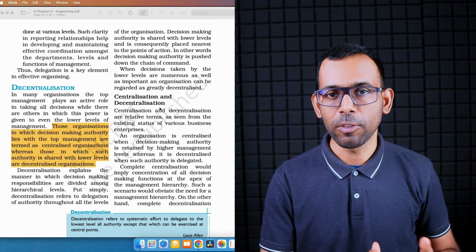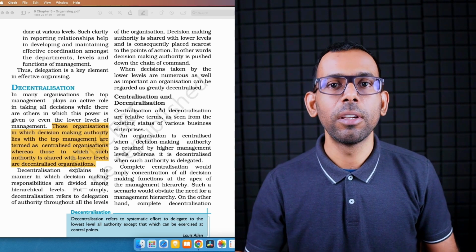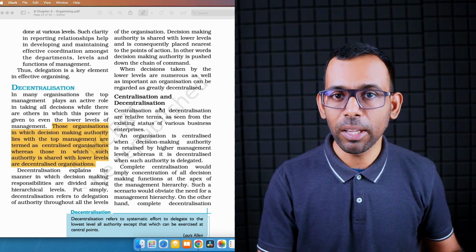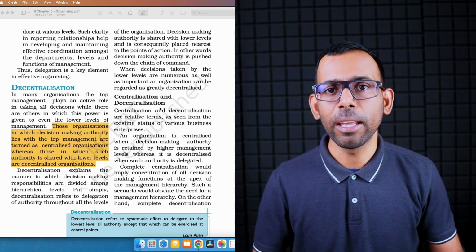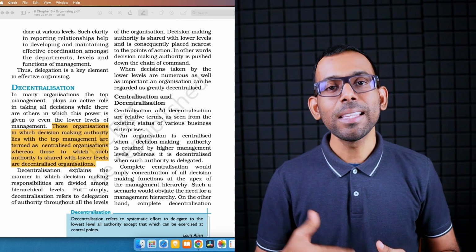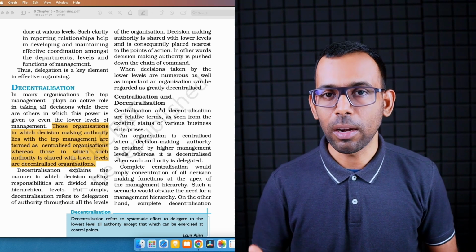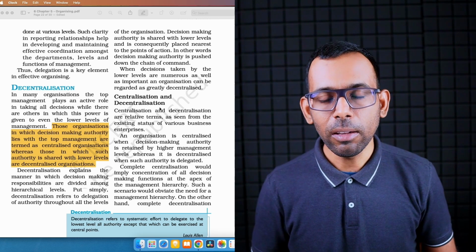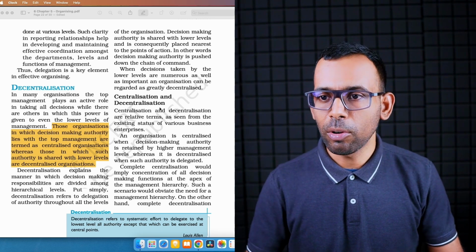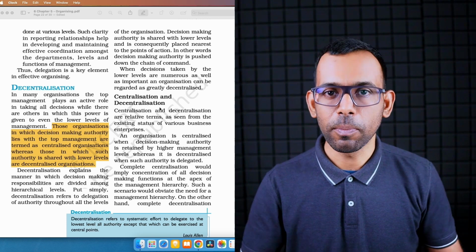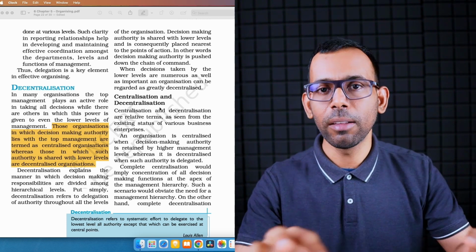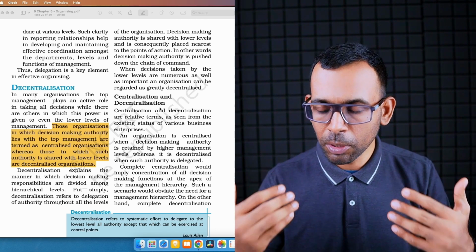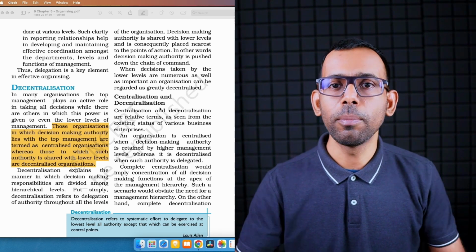So that is centralization, which means the middle level and operational level will not have any authority to make their own decisions. So the decision making, even from trivial matter to most important matter, will lie with the top management. Now, decentralization is quite the contrary to centralized form of organization. It says that the top management is willing to forego its control, a part of its authority, to the people beneath them. So middle level management will have a certain level of authority of whatever the top management was enjoying so far. So the middle management will be given some free hand to make their own decisions.